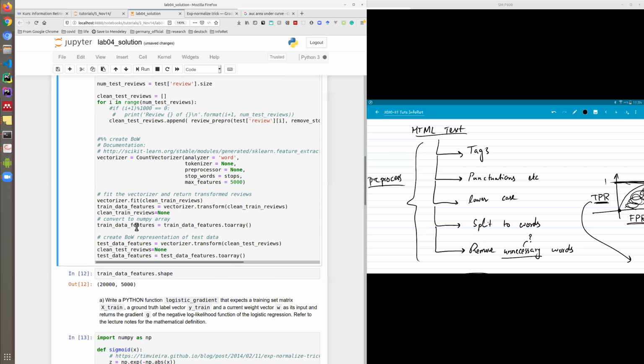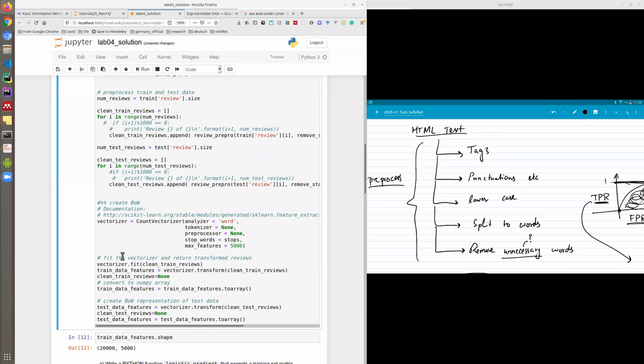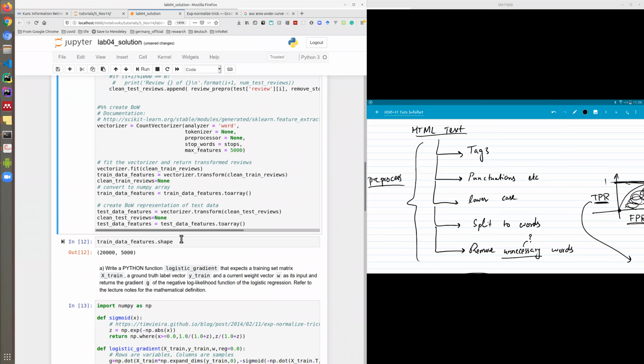The names were probably not the same, but these train data features and test data features were the real features, and we fed these features to logistic regression to get it trained on the training data features and to evaluate on the test data features. So our code is finished here. We can see the shape here, and this training set consists of 20,000 reviews, with every review having a shape of 5,000.